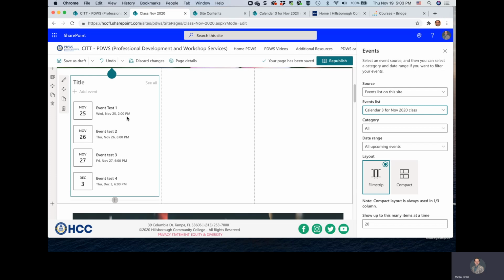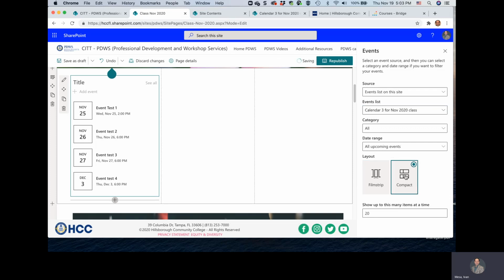And that's what is popping up, event test 1, 2, 3, and 4, the 4 events that we created. Of course, I can select from strip or compact, whatever is better for me, and the number of events that will show up at a time. And that's it for events.